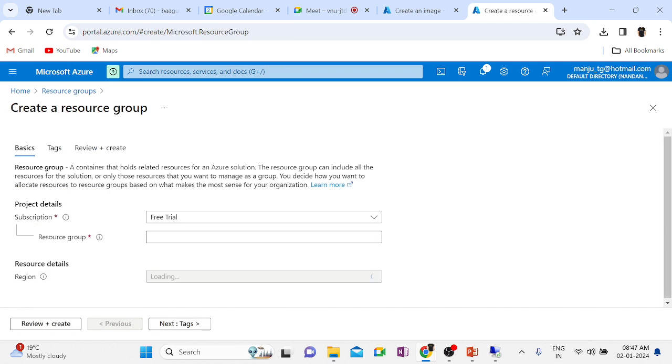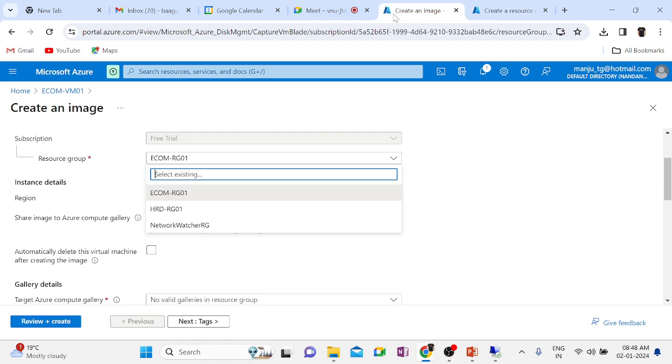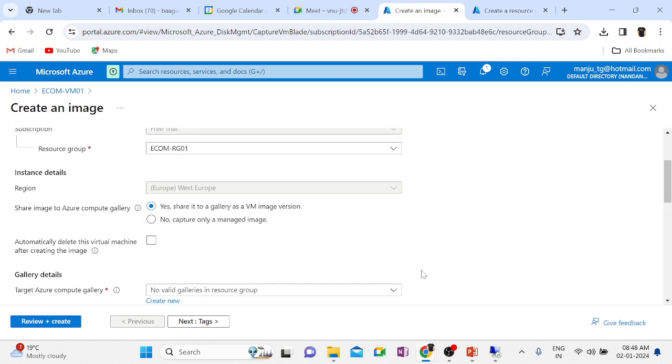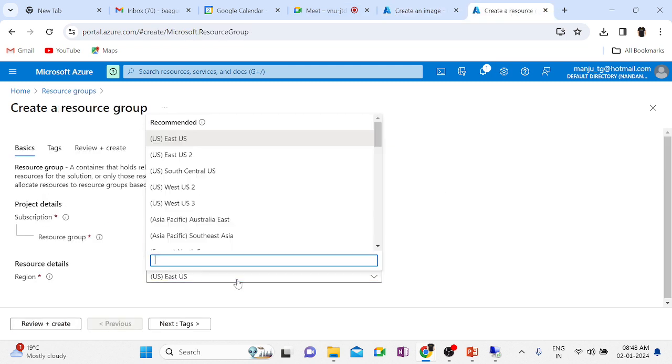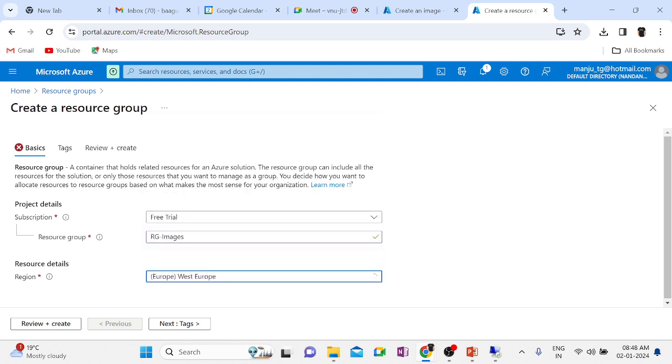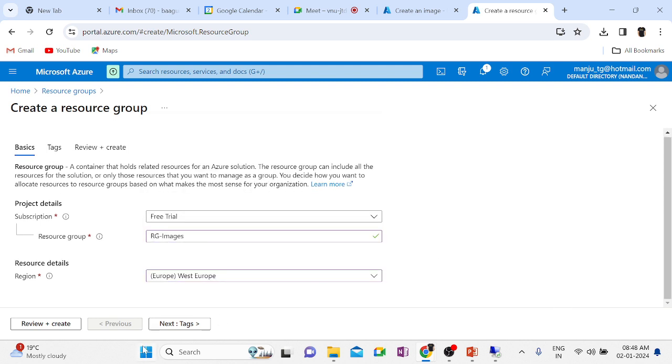The resource group name is like rg-image, if you want to keep images only, in Western Europe. Select the data center Western Europe.